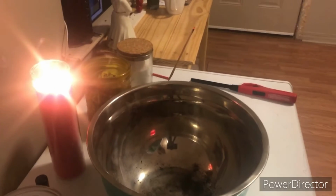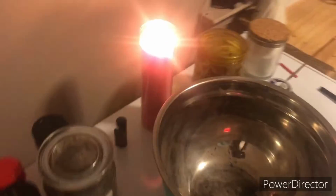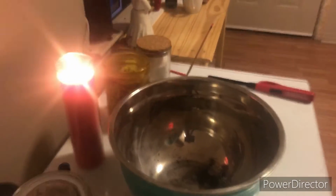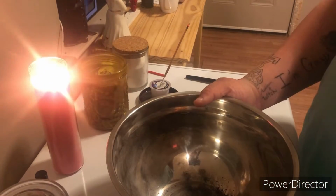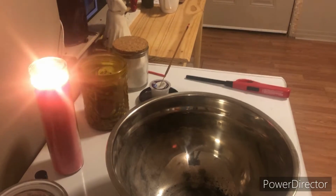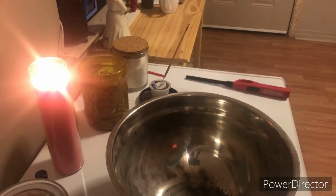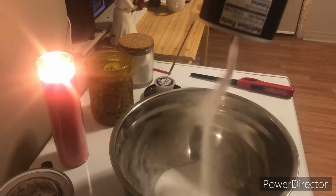Okay, make sure y'all can see. Alright. Should I do it like this? No. Alrighty. Let's see, what do I need to add in here first? I need like a base. I'm just going to add in plain salt first, because salt will be my base to hold the mixture.